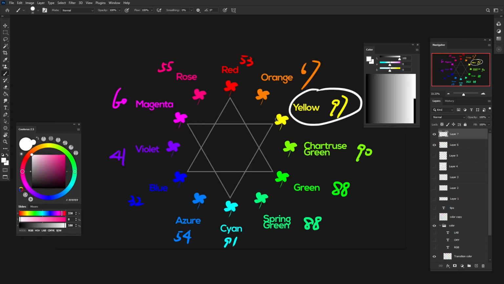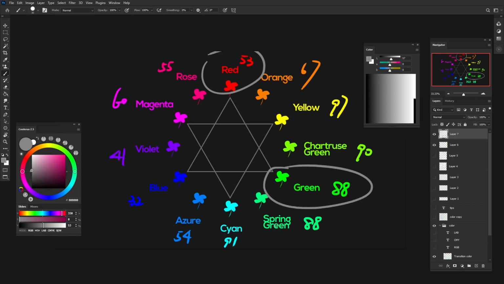I said that CMY is used as light color because of their higher L number. Each of the CMY colors has the highest number among 1/3 of all the colors. These three colors consist of this triangle. Although we have 100% saturation and value, red, green, and blue are still the darkest ones among all the colors.